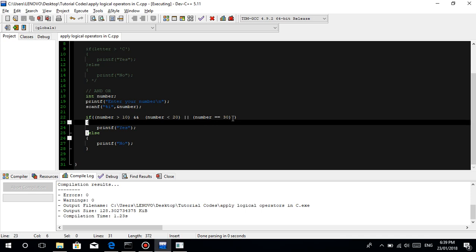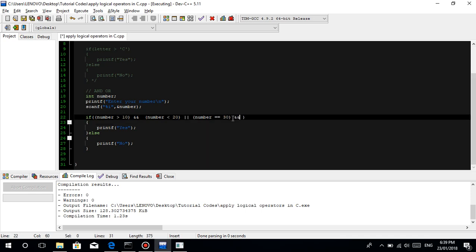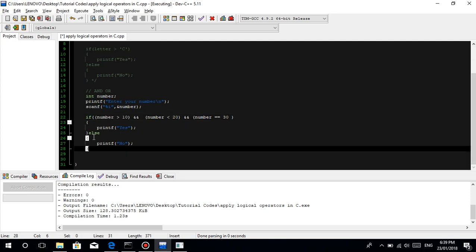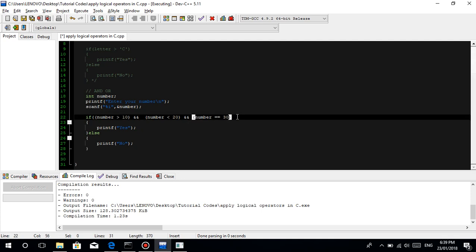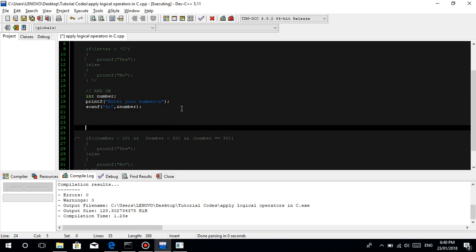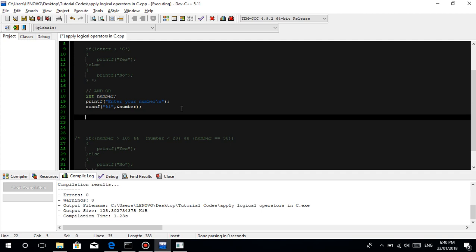So, let's try. Kahit ilan pa yan guys. Kahit maglagay pa kayo dito ng and, then, paano kung and to? Lahat yan and. And then, may and naman kayo. Kahit 5 pa yan guys. Once na may nag-false dyan ng isa, tandaan nyo, false na yan lahat. So, yun. Then, guys, can I comment out ko na lang to? Kasi, try natin yung sa or. I'll just comment this out. Then, let's try naman sa or. Last na to. So, for example, if number is less than 10.